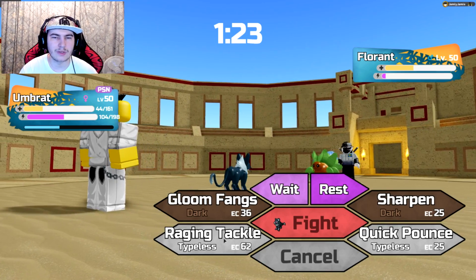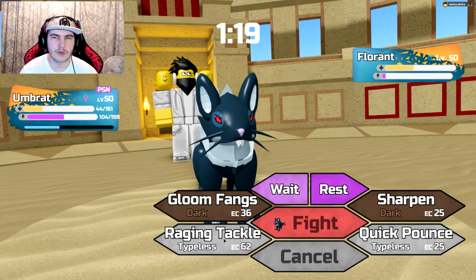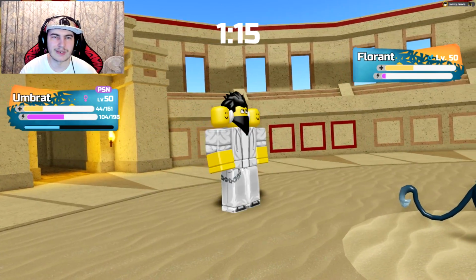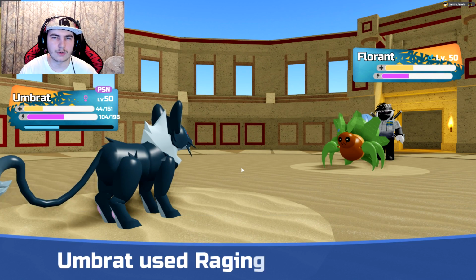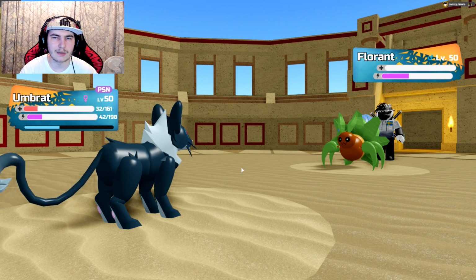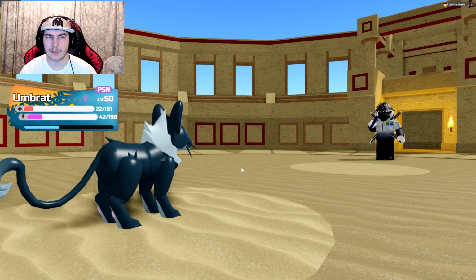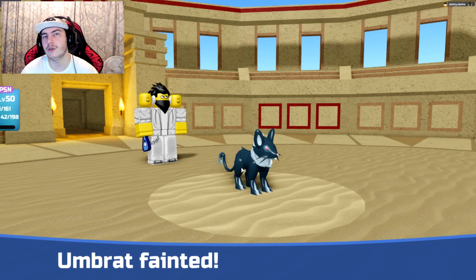Because he used it last turn, did it fail? If so, do I want to Raging Tackle? I don't want to Gloomfangs it. I think I want to Raging Tackle it just to make sure it goes down this turn. Waiting out this turn, I guess I could have Gloomfangs it, but I'd rather not let it heal anymore. Plus, I do live a hit, which is nice. I don't think that plant should damage me. Although I'm Toxic Poison, that might take me out, which it does.